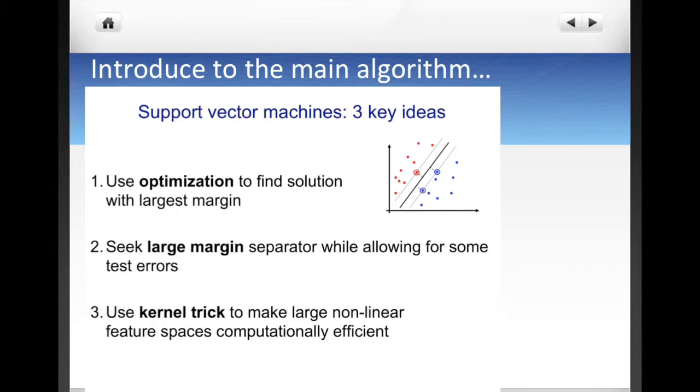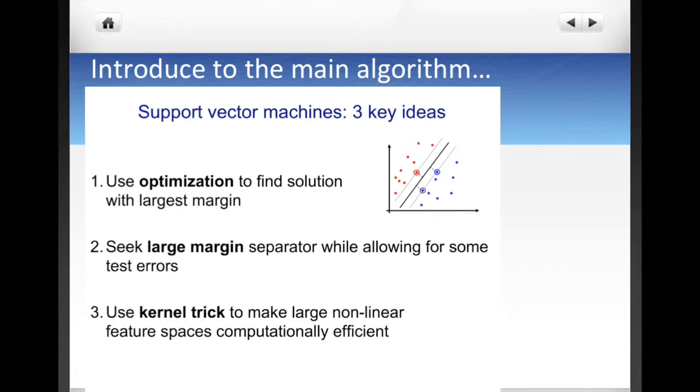SVM is something I think is visually straightforward but very hard to implement. Let's first see how it works. The very basic idea of SVM is to find a plane described by a mathematical expression with feature vector x, together with the weight vector omega. This expression outputs the class of the input vector. As shown on the graph, we get the first key idea of SVM, which is to use optimization to find the solution with the largest margin.